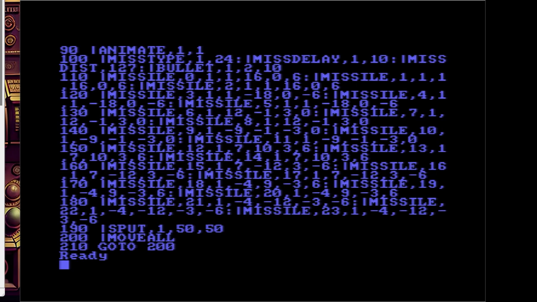So the first thing we'll do is we'll add a line just after the sget for the player. And we're going to use sprite 11 because the bullets are taking up sprites 2 to 10, so 11 is the next free sprite, so we'll say sprite 11. We're going to use drawing 25, which is one of the enemy designs that we had earlier.